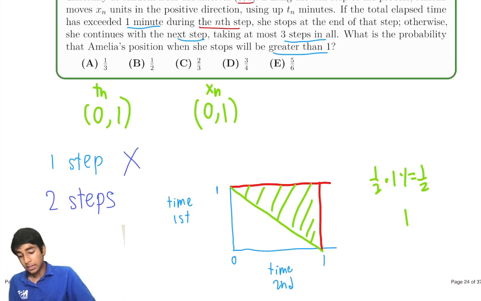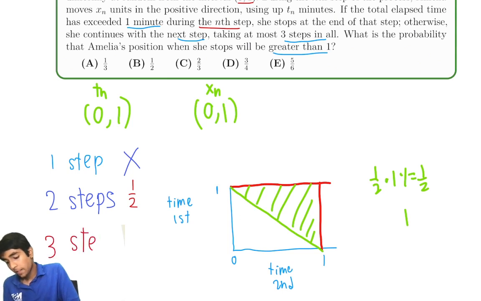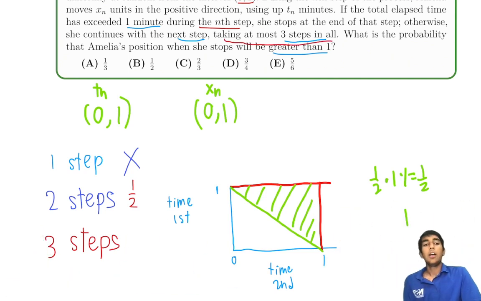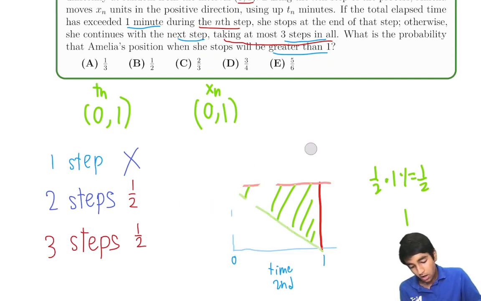So the probability we take two steps and stop is half. So that means there's a half probability we need three or more steps. But it says here, taking at most three steps in all. So at most three steps in all, so that means that the other half chance is we just take three steps and there's really nothing else.